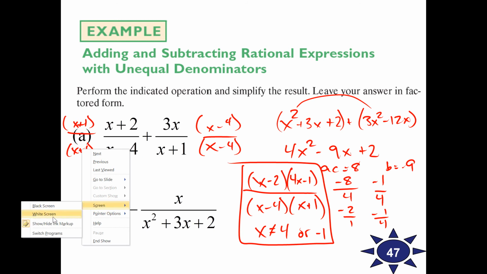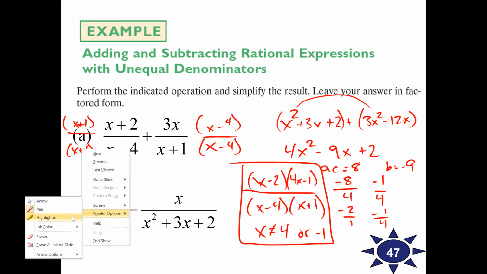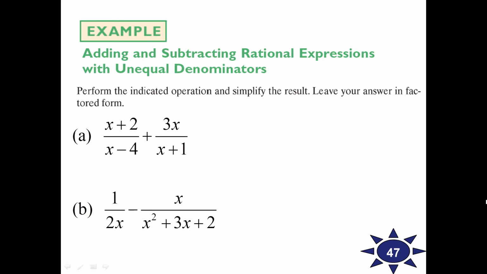All right, now let's try B. So on B here, before we do anything, it might be helpful to rewrite this as x plus 2, x plus 1. It might help us, we might have to go backwards, but factoring first is usually pretty helpful. So we're going to multiply this fraction by x plus 2 and x plus 1, sorry, top and bottom.